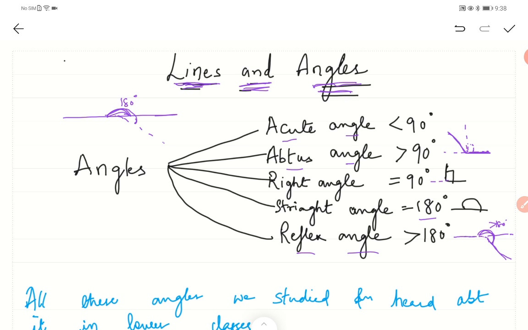Now, acute angle is what? Less than 90 degrees. Wherever you take a line, if you take a line here also, whatever angle it is forming, you call that an acute angle. Okay, so I hope you remember all these things. All right, so let's move on to the next part of your chapter.